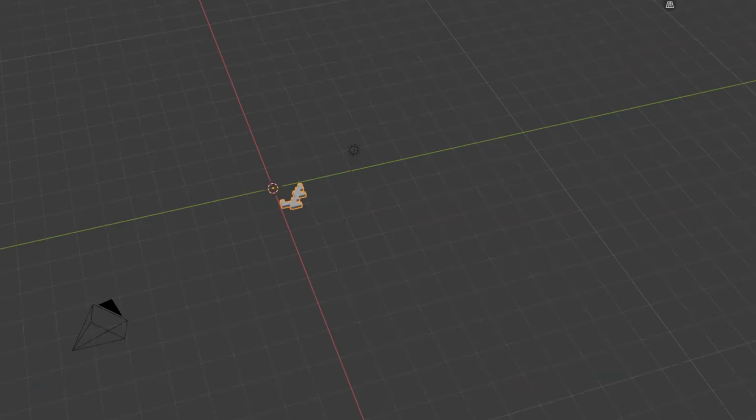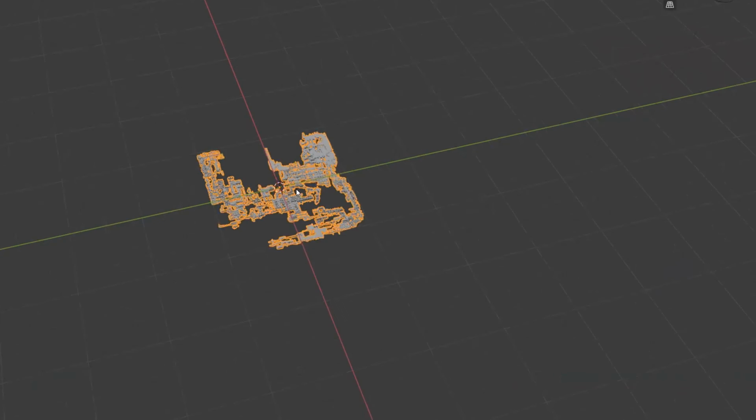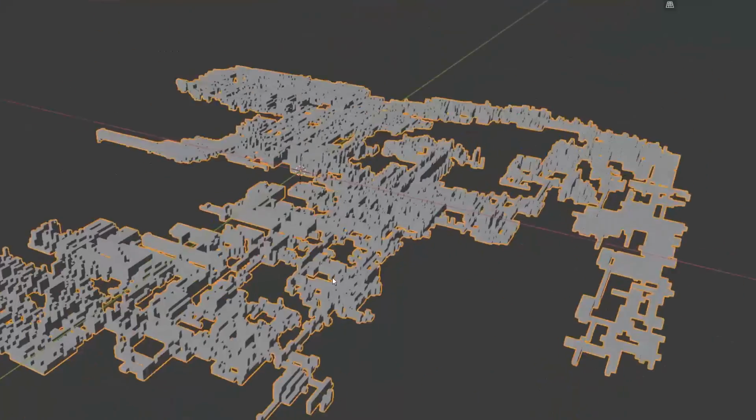And the preset is voxel, but you want to click the blocks right here. And right now your octree depth is 4, but if you increase it to some value like 8, now it picks up more of your geometry within this.